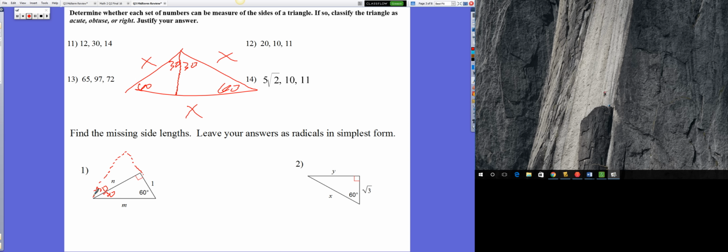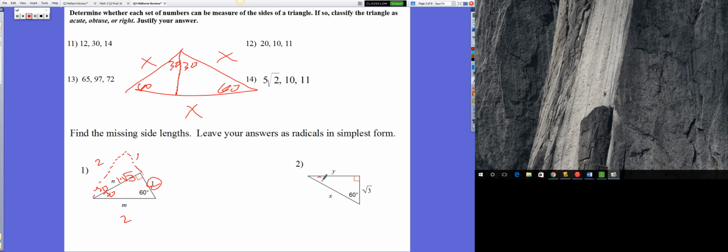Okay, now, if you're looking at the whole picture, it's just a lot easier to fill in all the pieces. That's one, so that's two, and then to find the middle, you take the side that's cut in half, you take the short piece and you times it by a square root of 3. So m is 2 and n is square root of 3.